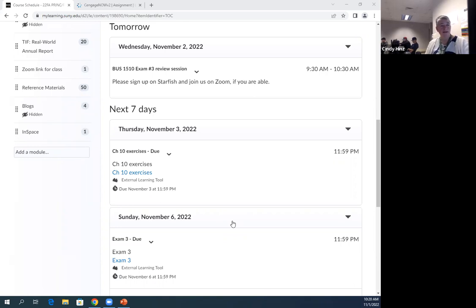So exam 3 is due on Sunday. Officially, the exam period is Thursday to Sunday as always, but in reality, the Chapter 9 problem is due today. Once you finish all the work for those 3 chapters, you are certainly welcome to take the exam today, tomorrow, whatever day is most convenient for you. It is open at this time, but it should be completed no later than Sunday. And as with every exam, there is a time limit, 3 hours, unless you have accommodations in place. And once you start, the 3 hours starts running and you need to finish within that 3-hour time period.